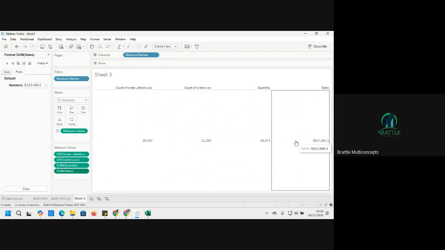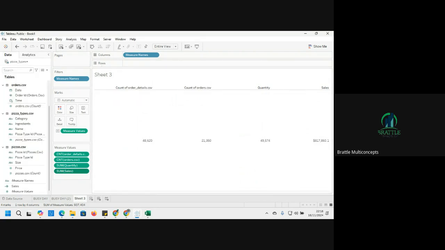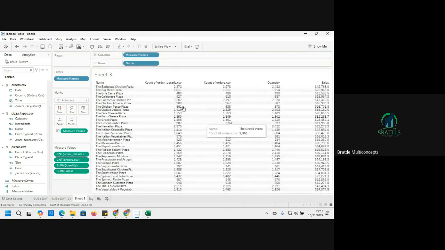So now, what are we looking at? We want to check the best and the worst performing sales. So we have seen the category, we have seen the analysis we want to do. The next thing now is to see them from the perspective of the product. So let's bring the type to this place so we can see what we have now. We can see the number of barbecue chicken based on this value, number of quantity sold, chicken alfredo, everything that we cannot see, we can see them now based on this.